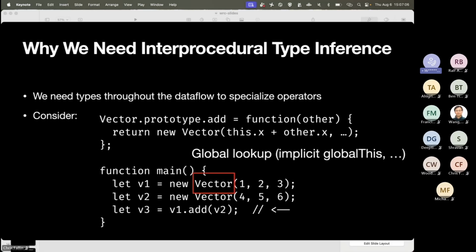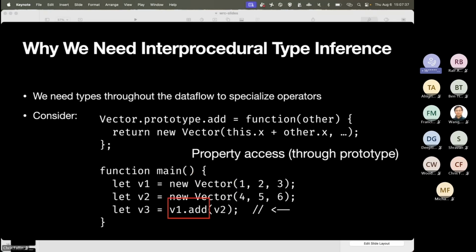So first we need to do a global lookup, right? When we compile this function main, we see this new vector. This will be compiled into something like a get gname op, right? So it does a lookup on the global this, and probably if we have the global environment and we're analyzing the entire program, we can say it's probably this vector, which would have been a function up here somewhere, but it could be monkey patched sometime at runtime, right? Like there's nothing stopping the user from editing the environment later. So already there's something that we have to analyze, that monkey patching doesn't happen.